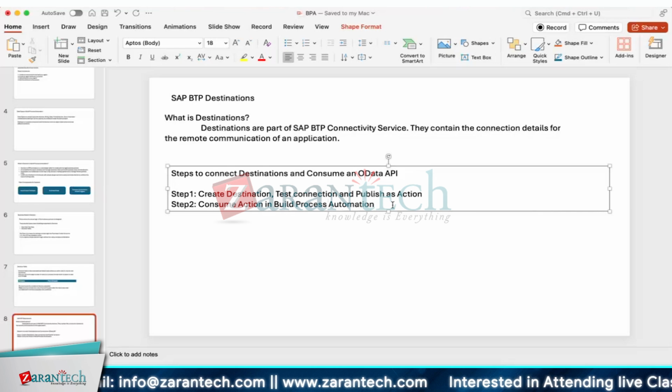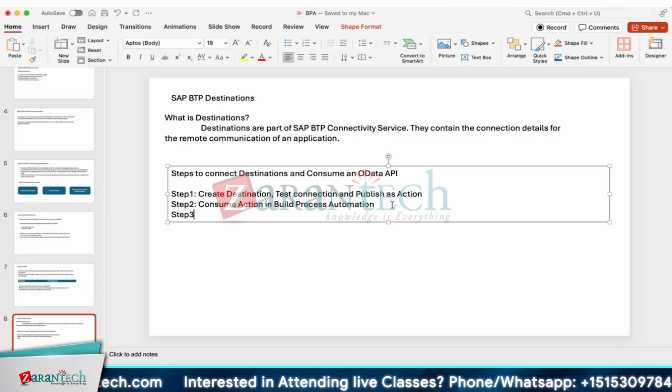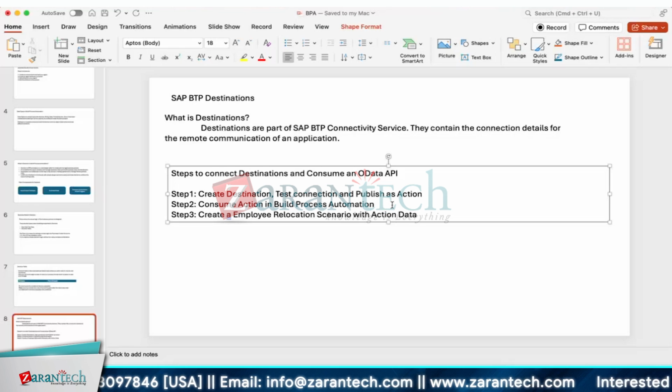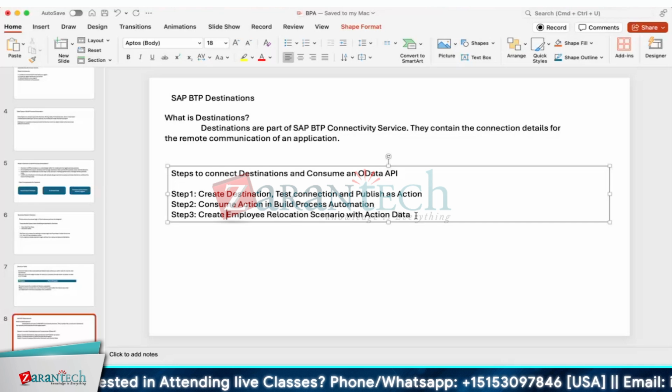Once the actions are consumed, create the employee location scenario with the action data and consume APIs.